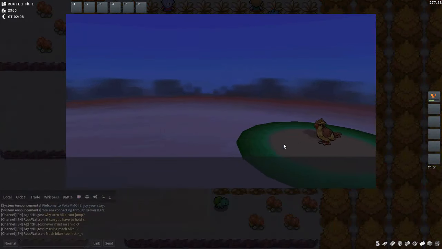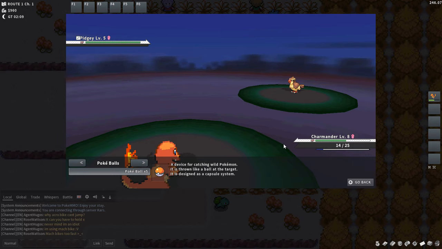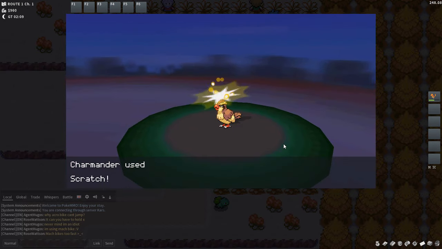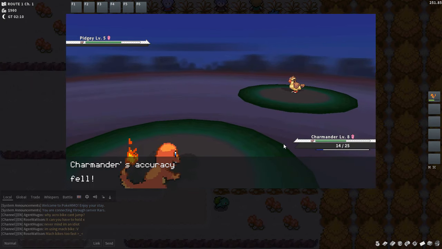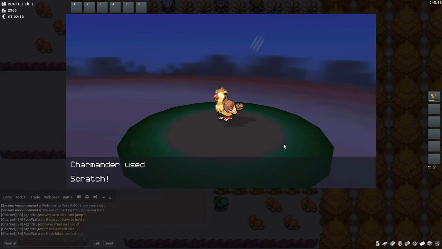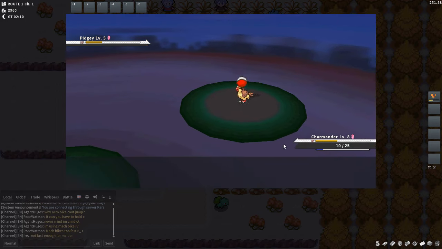Oh my god, we're having issues just getting through the grass. I just want to get to the PokeMart so I can grab us some Pokeballs, because I don't believe we have any. Oh, we do. Well, I'm going to catch this Pidgey then. Here I was talking to the scientist trying to get some Pokeballs together, and turns out you get them automatically. I feel like a noob.